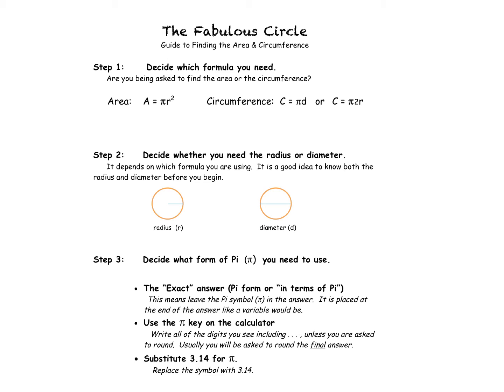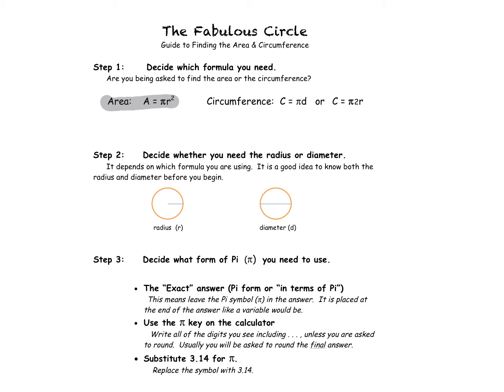We're going to have to make three decisions when we're working with the circle. So when we work with a circle, the very first thing we have to decide is whether we're being asked to find the area or the circumference, because we have to make a decision which formula we're going to work with. And today we're going to work with the area. So I'm going to go ahead and highlight this formula. This is the formula we want to work with.